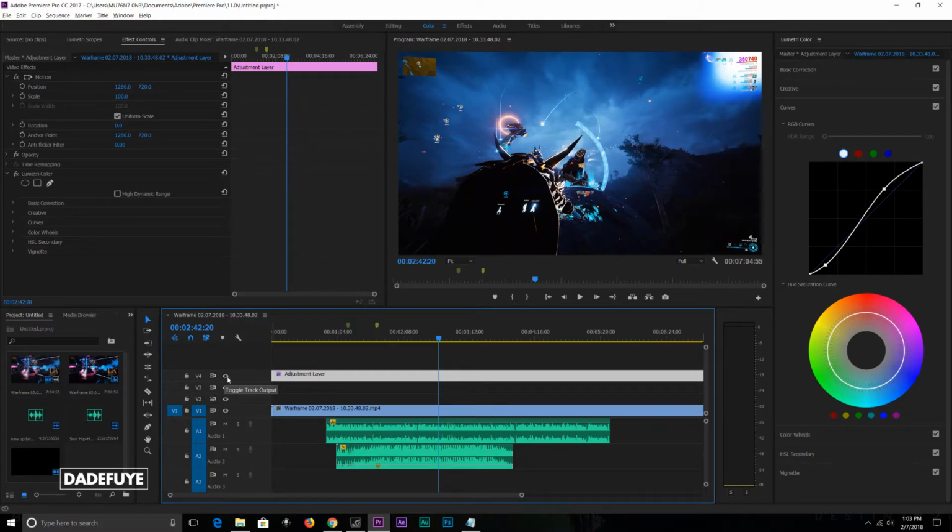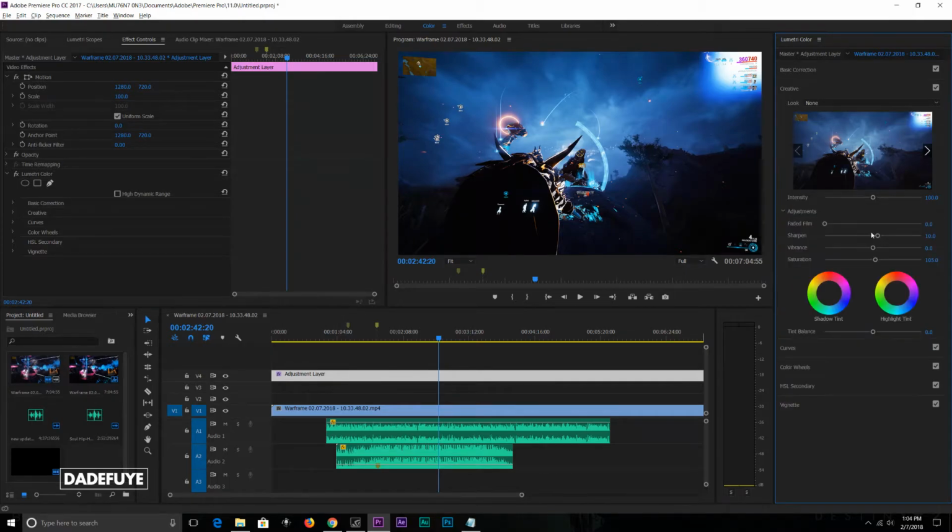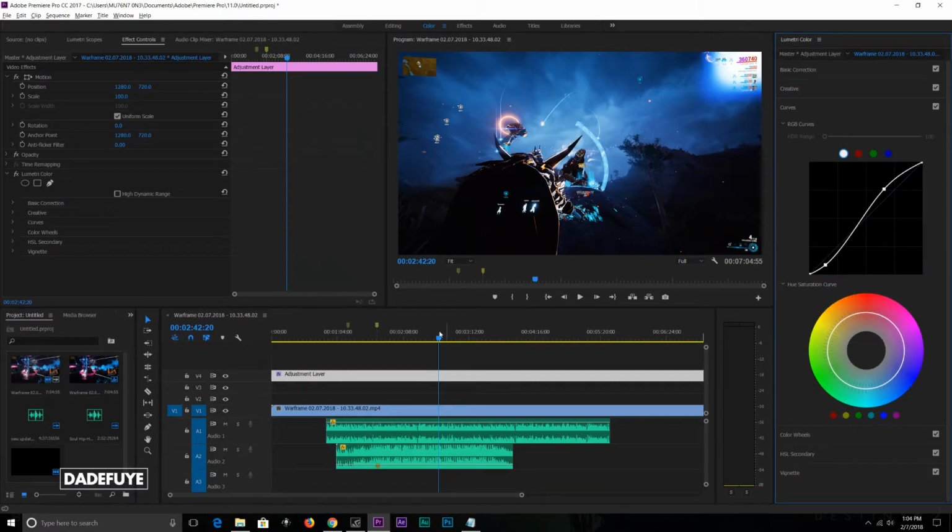Now, if you're looking at the image, this is with the color grading added to our adjustment layer. But if you turn it off, you can see the difference. It seems a little bit faded and cloudy. But if you add the color grading, now it becomes a lot more vibrant and a lot sharper. And this is all done by adjusting the curves and then adding some saturation and some sharpness. Now with the sharpen part, you can just turn it to maybe 5 and you will still get the same effect, but most of it goes into saturation and your curves. And that is the important aspect of it.